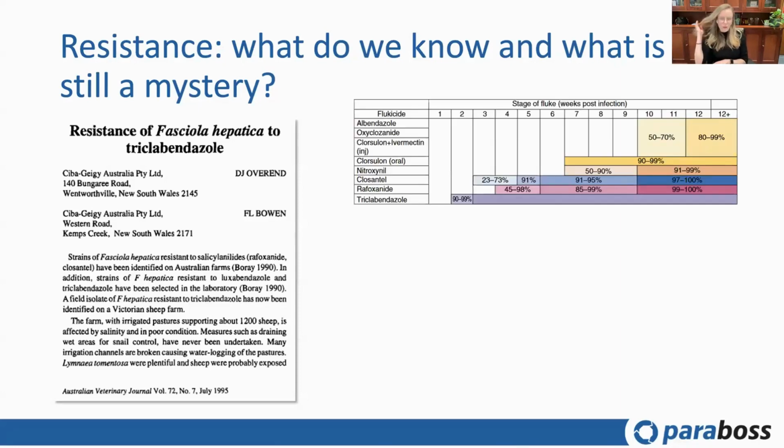So I'm just going to present you with a little summary, and I will point out that this is probably the area that I have the least strength in. Pharmacology is not a strength of mine, but I do have lots of colleagues who are fabulous and able to help with these sorts of things. Effectively, these are the drugs that we have available worldwide against liver fluke. Not all of these are registered in Australia. And these are the stages at which they become active post-infection in our stock. As you can see, triclabendazole is that one really rare one that is able to kill fluke in that very, very early infection period, which is when they are starting to cause all that damage.